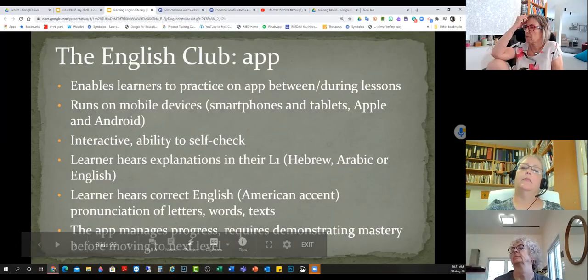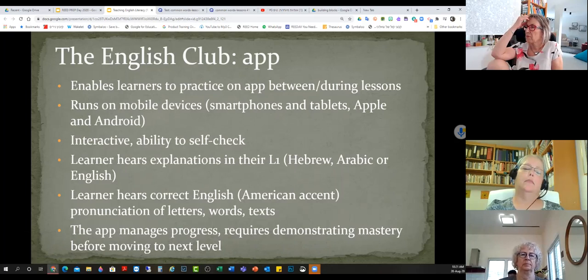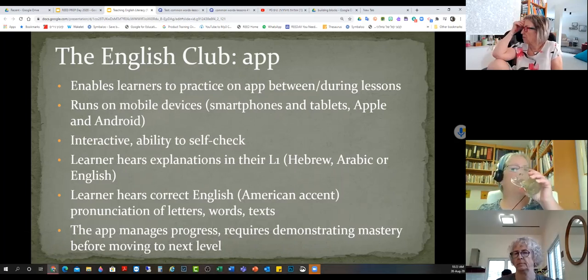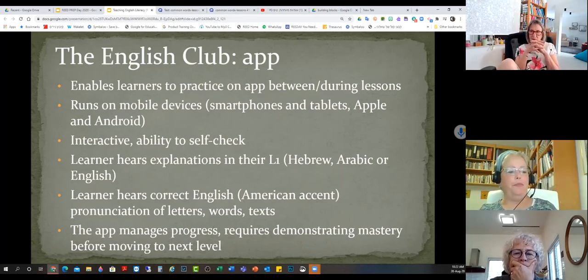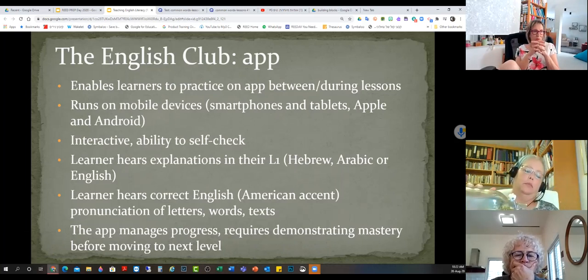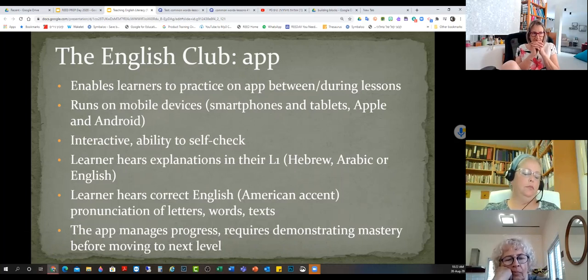Now, the English Club app, as I say, is an app that follows this method, and when the Corona hit, I made it as free as I could. It's free on Apple devices, and on Android, the Google Play Store requires a minimum payment of 3 shekels, so that's how much it costs. It runs on smartphones and tablets. We had a project last year, the year before, where Reed funded the purchase of tablets at schools.